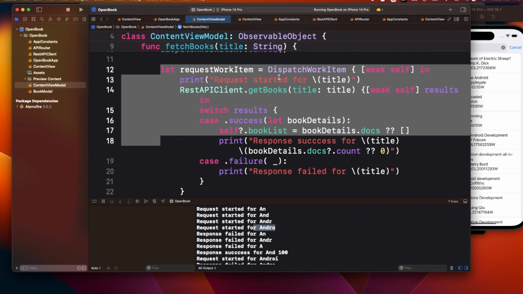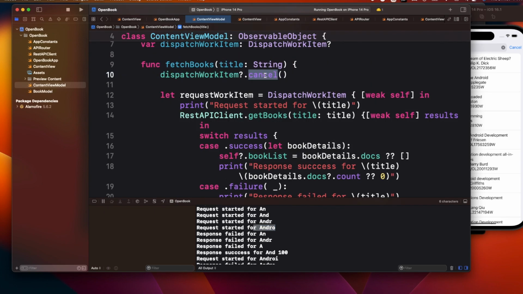But think of it this way: when you make the API call, the API call has already started from your side. The request has been made. Once the API call has already started, cancelling this will not cancel that API call. Only if the operation has not started will the dispatch work item cancel that operation. If it has already started, the operation will go ahead and will not be cancelled.